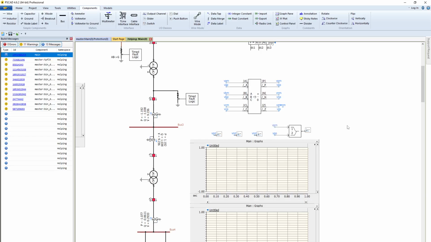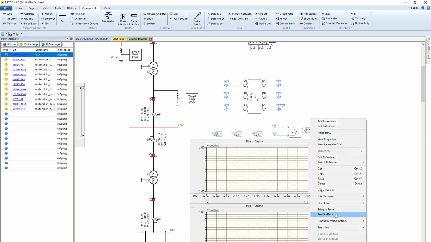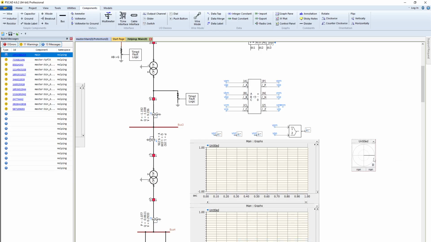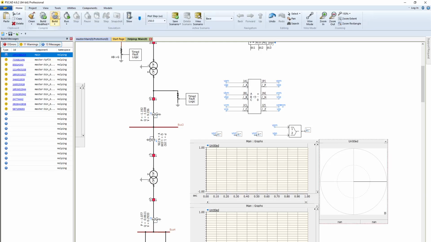So let's draw it for only phasometer. Let's run our system.